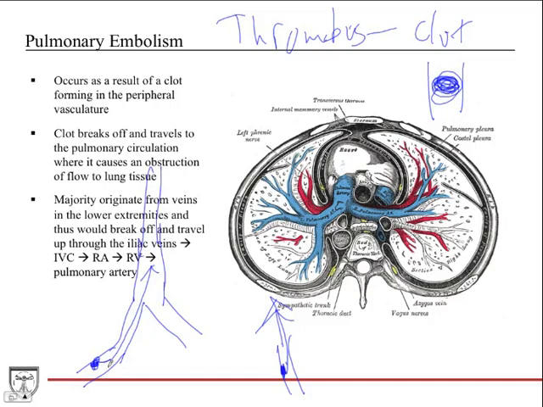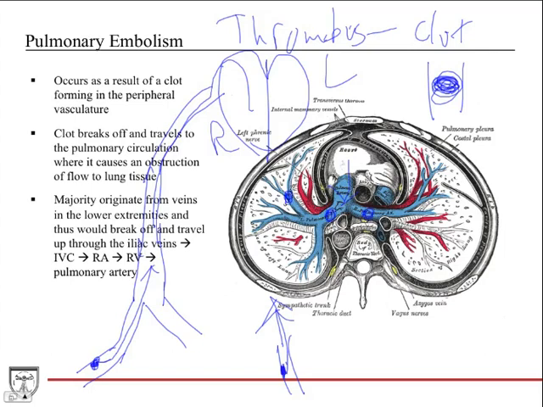So again, back to pulmonary embolism. You have a clot that forms in a vein, and then it travels up through the inferior vena cava, and then it goes into the right side of the heart. And if you remember, the right side of the heart is what pumps blood into the pulmonary artery and then into the lungs. So this clot comes up, goes into the heart, and then it gets pumped out. This clot travels a long way. It travels all the way from your legs up through your abdomen, up through your chest, and into your heart, and then it ends up in your lungs. And so it gets into the lungs, into the pulmonary artery. It can even be in the more distant pulmonary artery here. It doesn't matter.